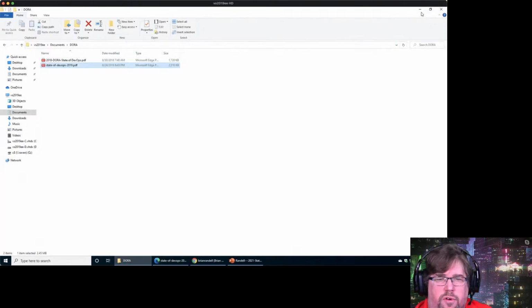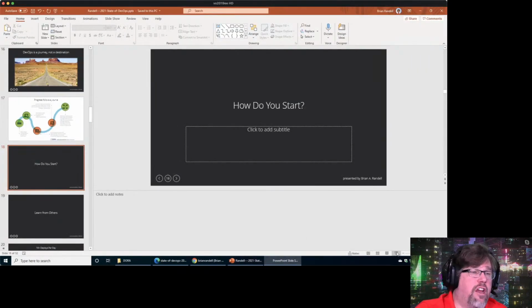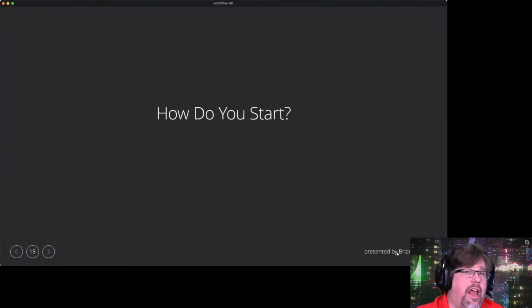State of DevOps reports. And there are other ones out there. Puppet Labs has been doing one for years. Theirs is really good. Redgate has one focused on database stuff. And the key thing with a lot of these is that they're not about tools. They talk about process, people, how to be better. And then, yes, sure, if you want to get tools like Redgate, Puppet Labs, or GitHub, whatever, good tools can make the difference, but they're not the key thing that makes it happen.